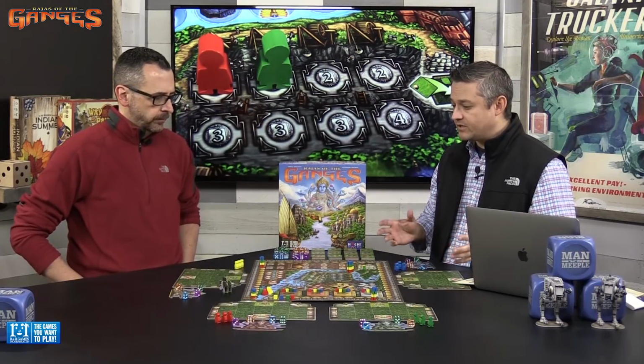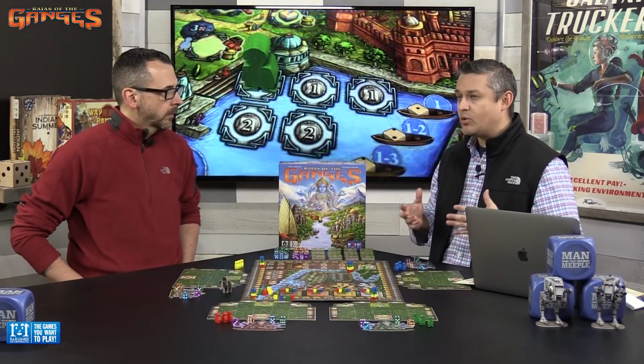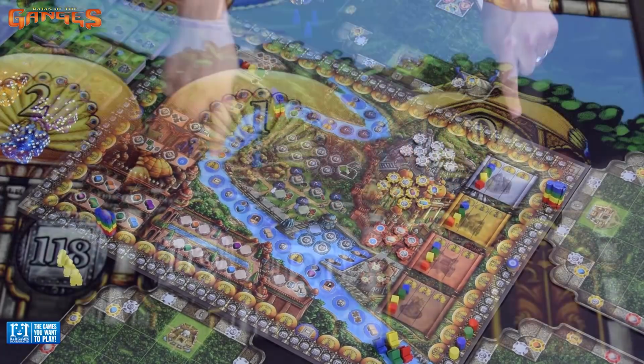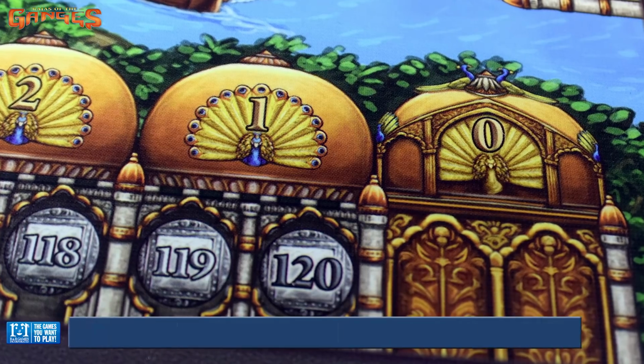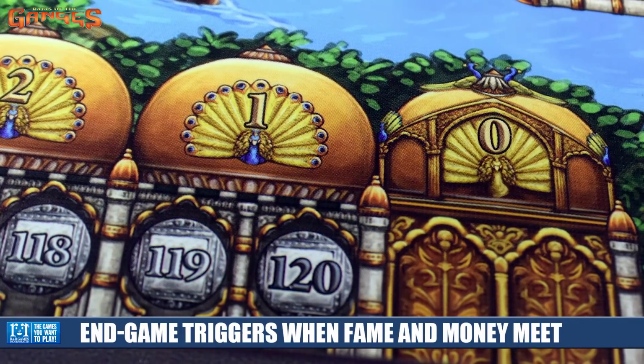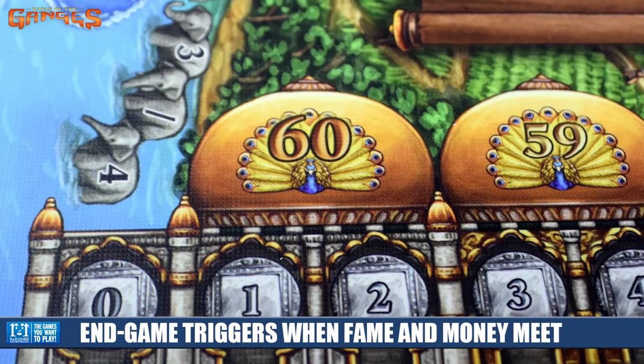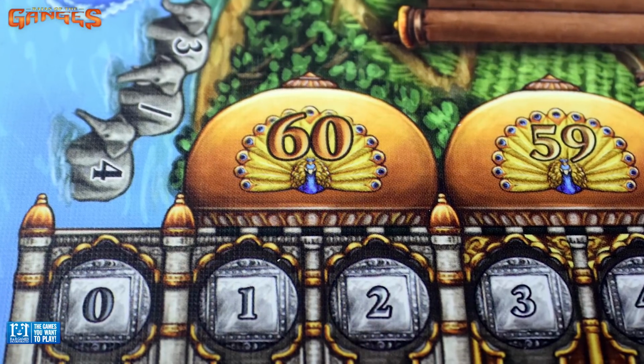Now, this is a very clever game because there's not really a point system within the game. What you're trying to do is manipulate two tracks that look to be victory point tracks around the board, which are actually fame and gold. And these tracks move in opposite directions. They both start in the bottom right corner of the board, but they're going to move around the board. And the game doesn't trigger the end until those two pass each other. Yeah, for one player. So if one player has their fame and their money meet each other, then it's going to be the end of the game.